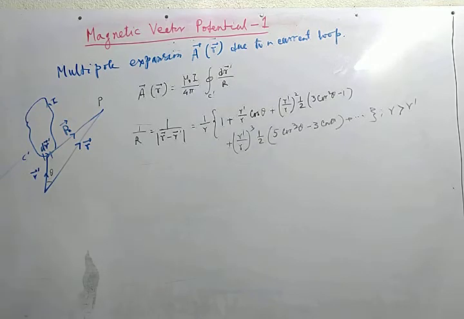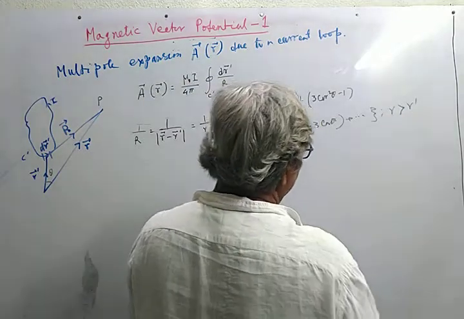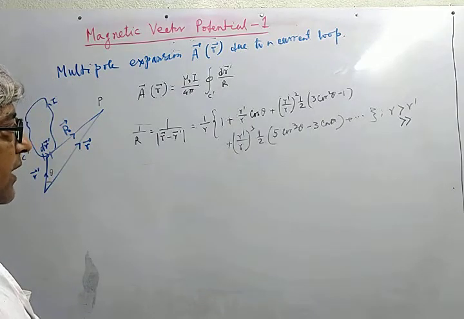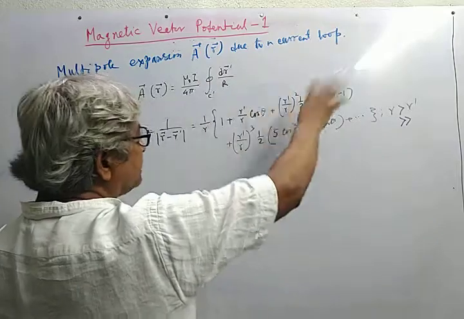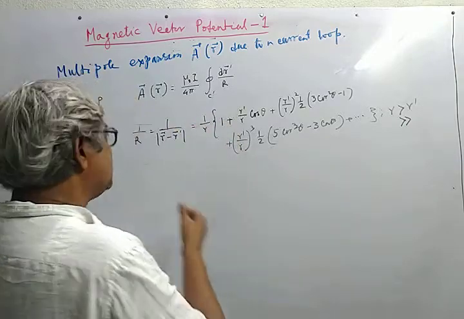Actually, this theory is extensively used in calculating the effects caused by the electron circulating the nucleus. The electron circulates around the nucleus in an orbit whose dimension is of the order of Bohr's radius, and we generally find the field a few centimeters away. So r is of the order of a few centimeters and r prime is of the order of Bohr radius. So this approximation is valid, rather this should be the actual case. If r is much greater than r prime, the higher order terms become more and more insignificant, and it would be sufficient to keep the first non-zero contribution to the potential.